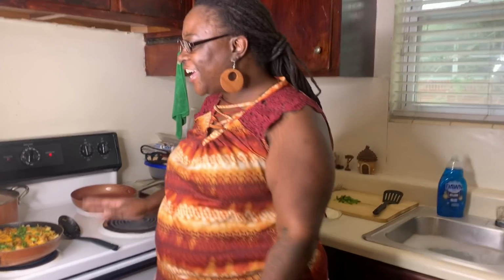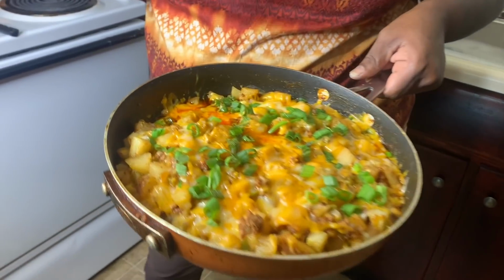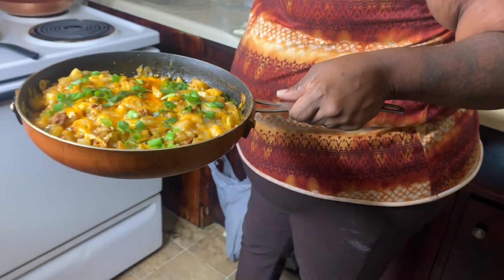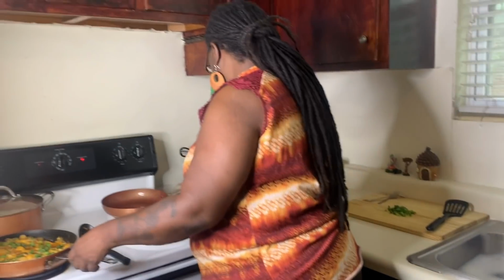Boom, baby. I'm finna eat, baby. This is my chorizo potato hash, y'all. Y'all see that though? Now we got the eggs over here that's gonna top it off. Hey, Fresh, I'm gonna fix this here plate for y'all.